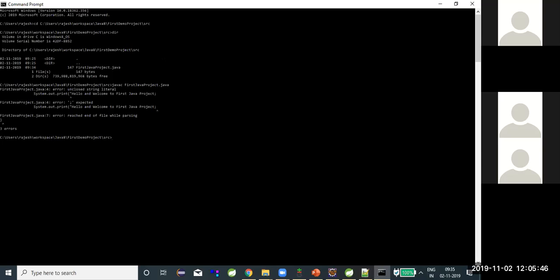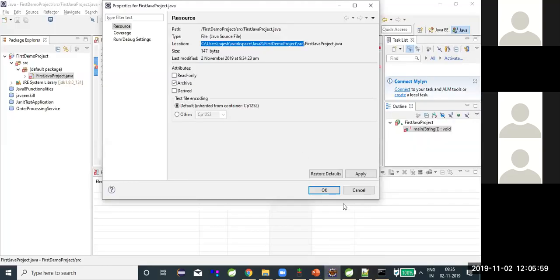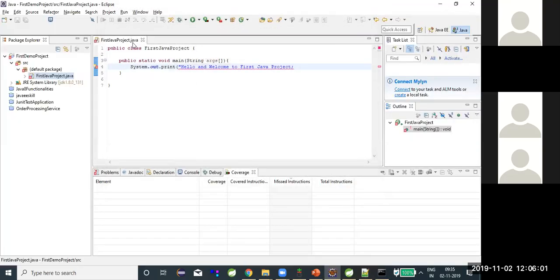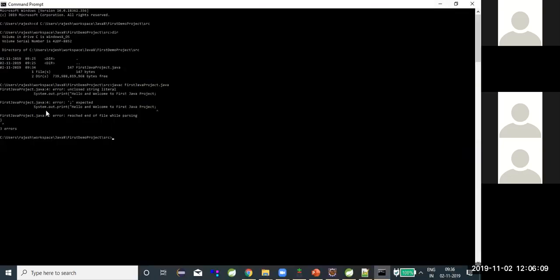It also tells you where: first Java project.java, line number 4. At line number 4, it gives you an error, unclosed string literal. Then at line number 4, again it says semicolon expected.